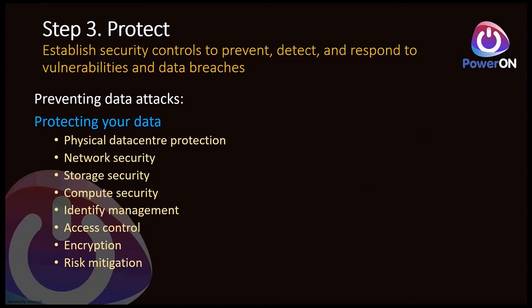So the first part of this requirement is to initially plan and put the security controls in place, or the technology to prevent, detect, and respond to vulnerabilities and data breaches. So this could be physically securing access to your data center or sites that have access to physical kit, network security, identity management, encryption, and also end-user device protection.